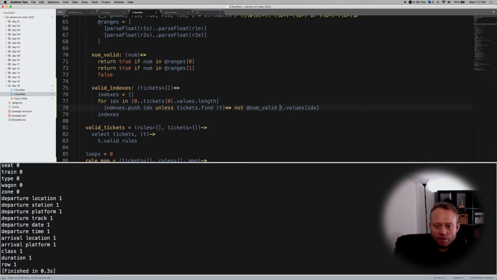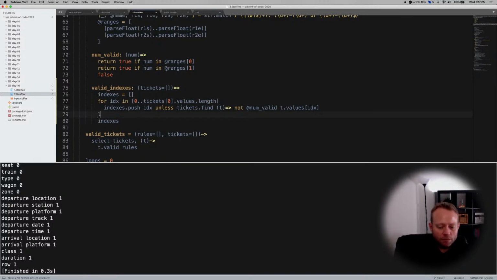So this value here is valid. Then it returns indexes. Well, let's log name and indexes.